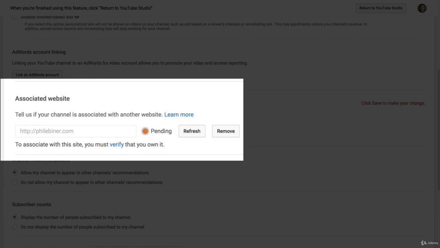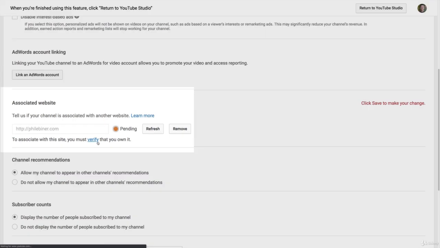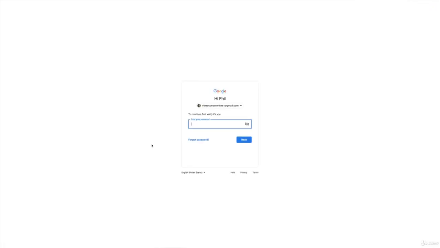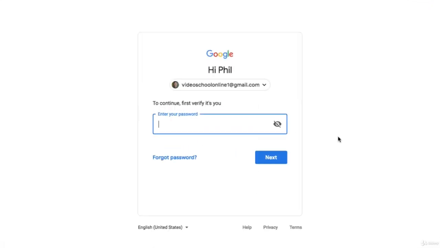And then we need to verify it. So YouTube needs to know that we own this website, so that if we are linking to it in our description and our cards and things like that, it's not like we're spamming some other website. So you'll need to log in and verify.